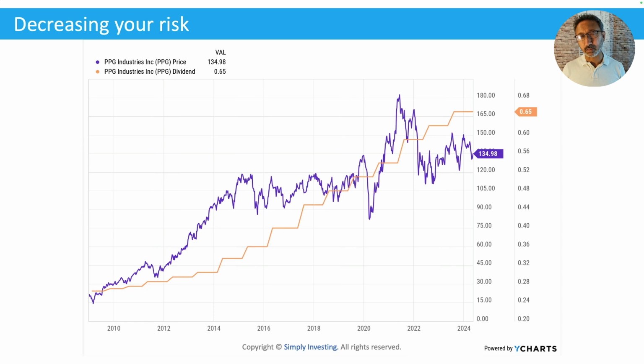So how can a company continue to pay you a dividend? How can they continue to increase the dividend when their share price tanks? And that's because the dividend is not paid from the stock price. The dividend is paid from the earnings. So as long as the company is profitable over the long term, sure, they might have a year or two where the earnings drop, but over the long term, as long as earnings continue to go up, the company can continue to pay a dividend to the shareholders, and it can afford to increase the dividend to the shareholders.